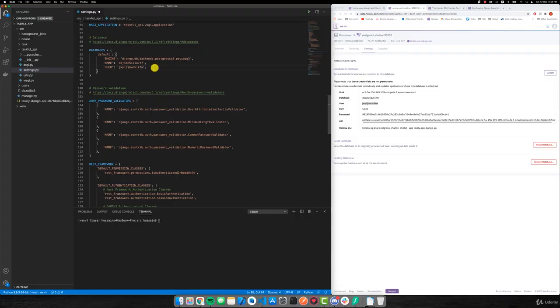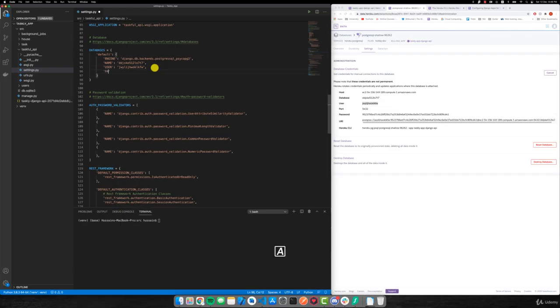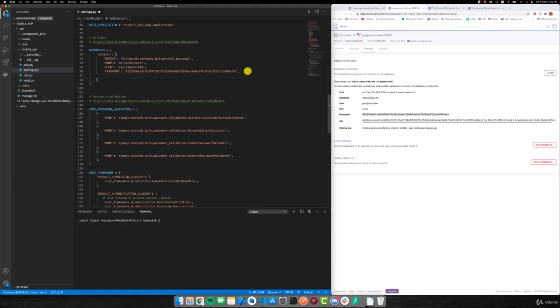Following that, we have to define the password as well. So password, and then that is going to be equal to this password, and then we're going to paste it in. Once we have the password in, the next thing is finding the host. The host is going to be the server where our database is located, and that is going to be this. Since Heroku runs on the AWS architecture, that's why we have a host that points to AWS.